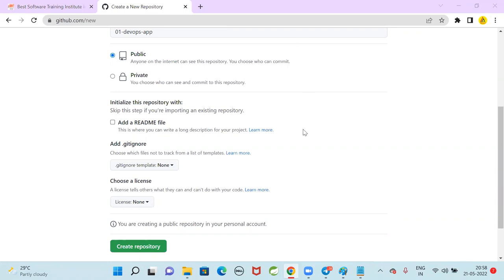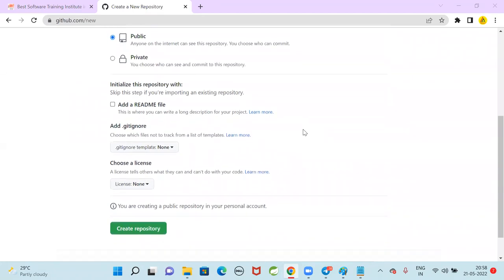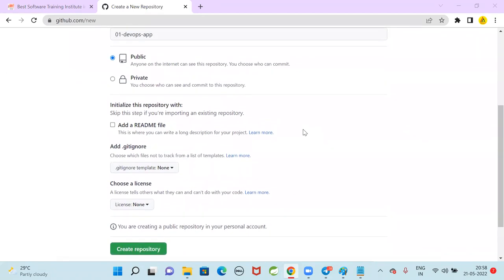Then what about bytecode? In my project, bytecode is also available now. Do I need to commit the bytecode, or I should not commit the bytecode? I need to ignore the bytecode. How can I ignore the bytecode? I will configure that .class files should not be committed. Those .class file names I will configure in the gitignore. Then those files will not be committed.